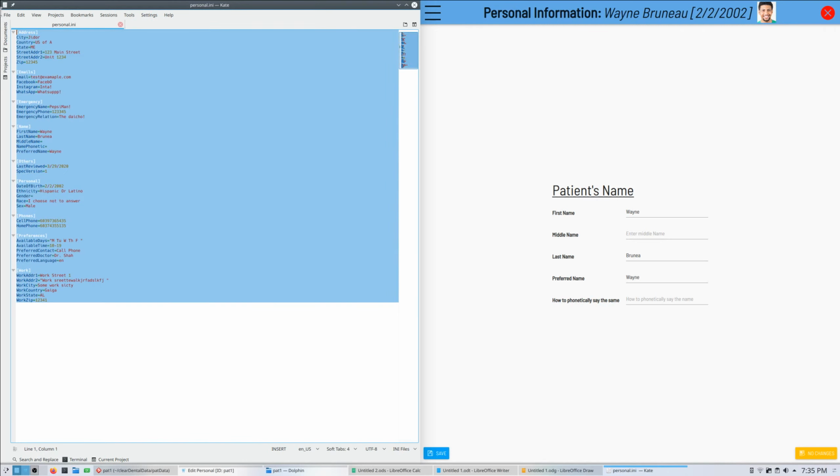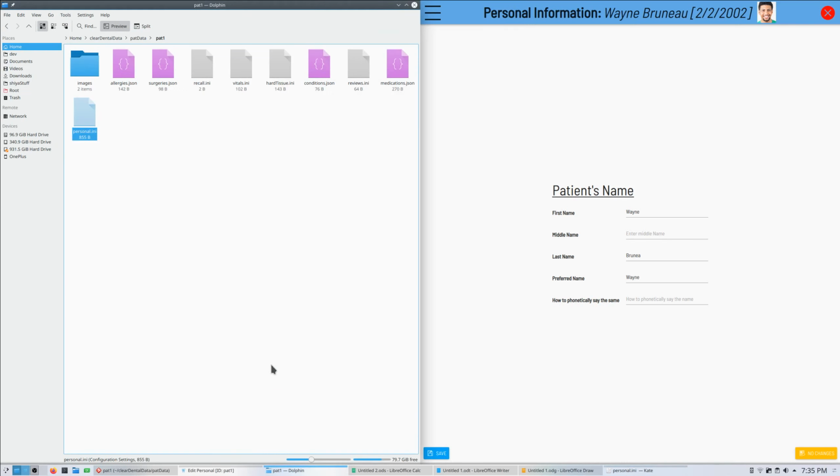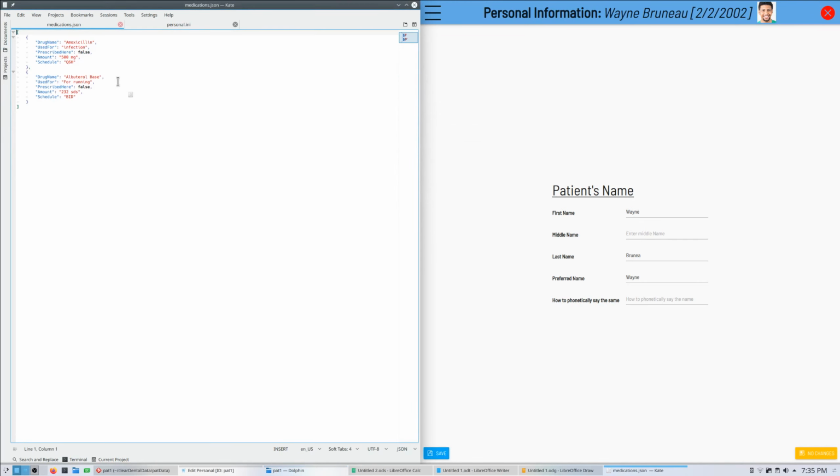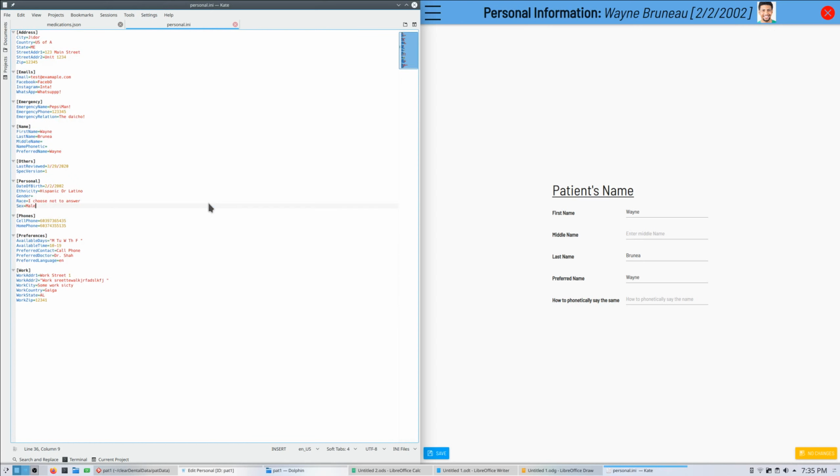Anybody, including doctors, can actually read them directly. This is really important in situations where, for example, I need to see the list of medications right now. Any doctor can read this kind of data without needing a special software tool. It's not very pleasant to read, but it is still definitely possible. So, going back to personal.ini.